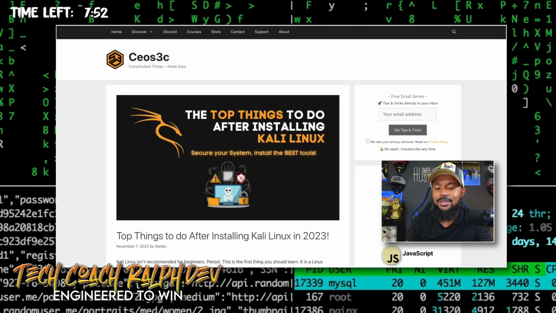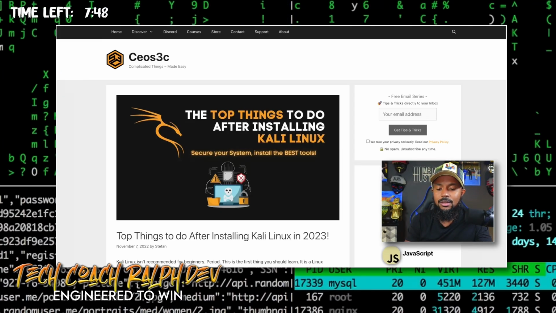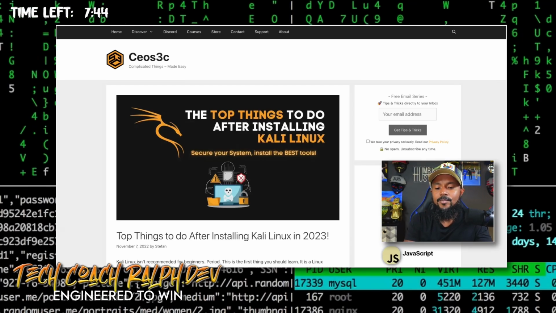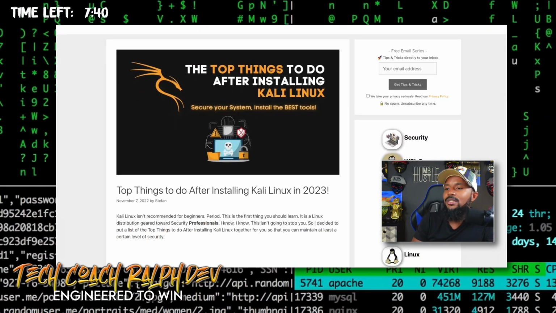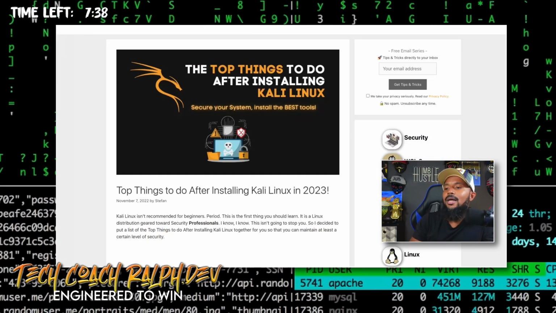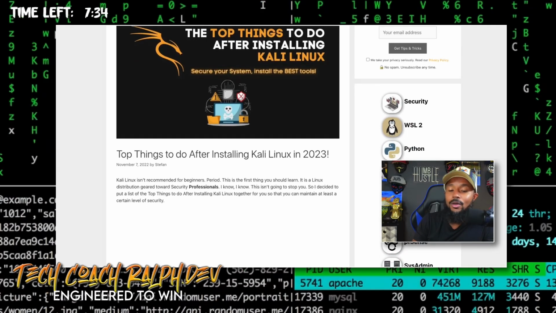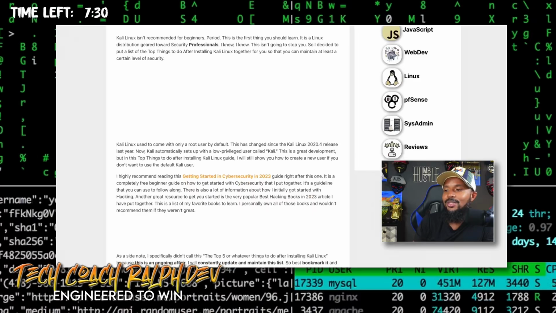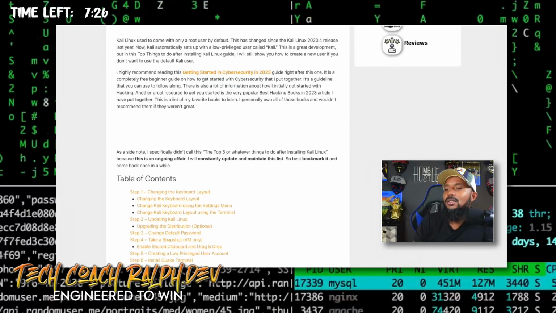I'm gonna drop this in the chat. So your homework is to go through that link, the top things to do after installing Kali Linux in 2023, although we're installing it in 2025, but you should still go and do these things. See what's possible, see what's not possible. So let's go look.